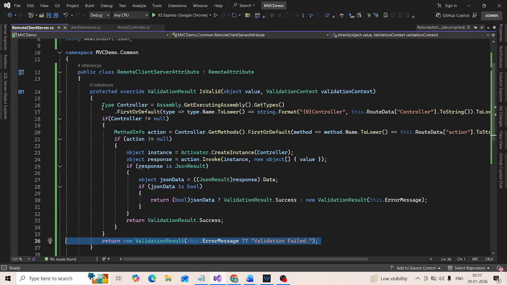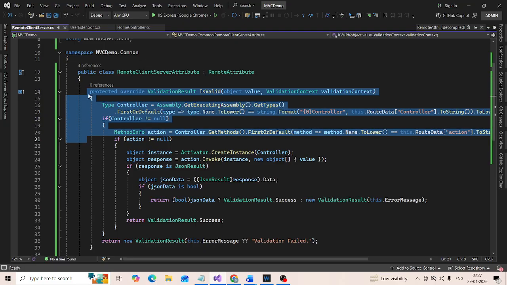So the custom remote attribute that we have just created is able to perform both client-side validation as well as server-side validation. The validation is done on the client side when JavaScript is enabled. If we disable the JavaScript, it is still able to do validation on the server side.